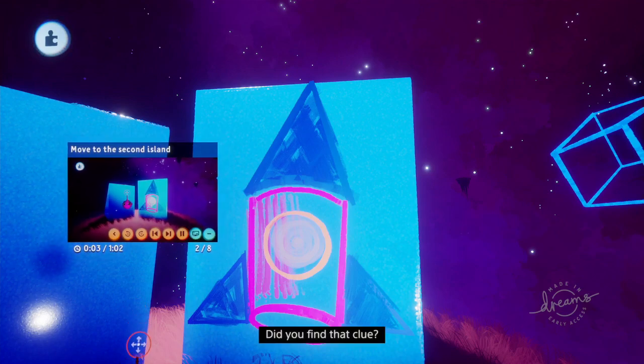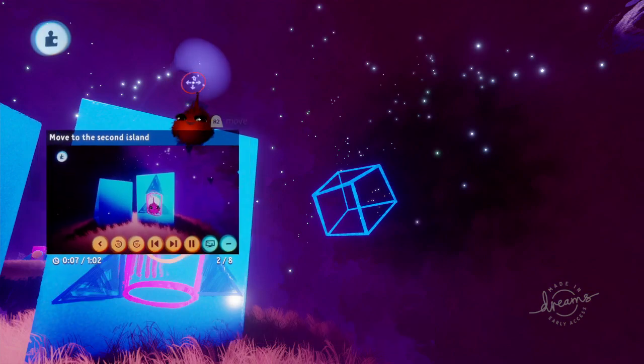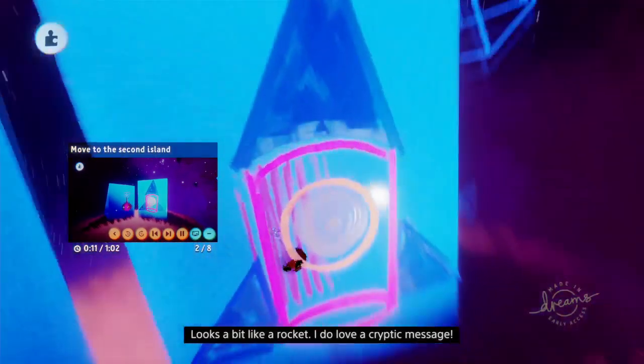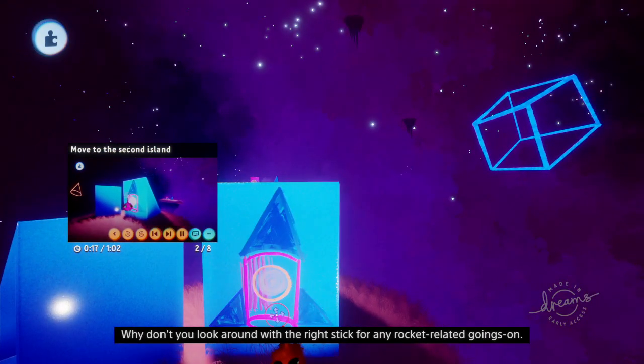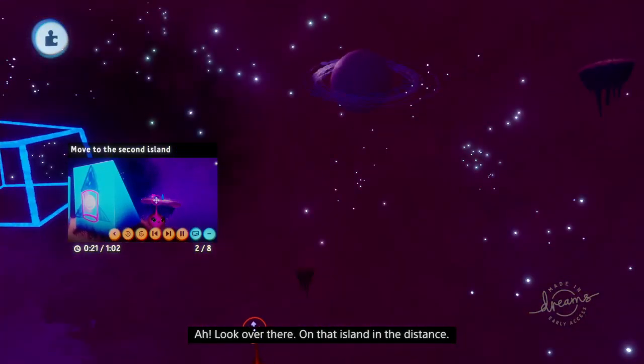Did you find that clue? It was on the back of one of those shapes. Looks a bit like a rocket. I do love a cryptic message. Why don't you look around with the right stick for any rocket-related goings-on? Ah, look over there. On that island in the distance.